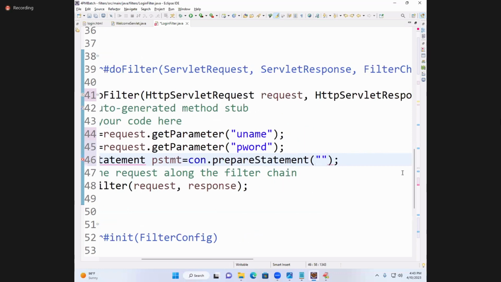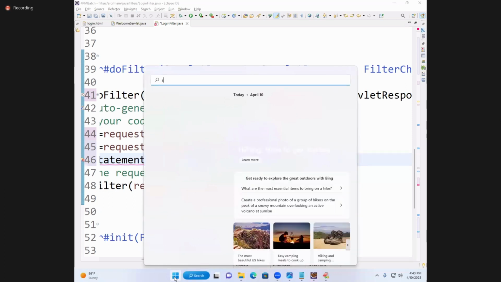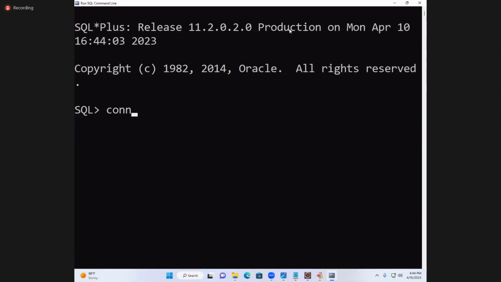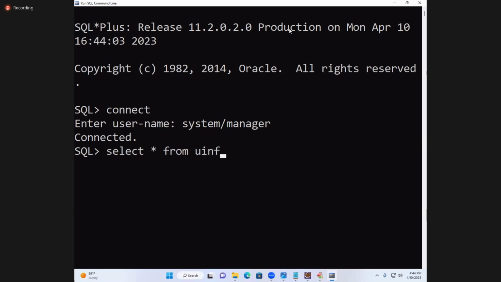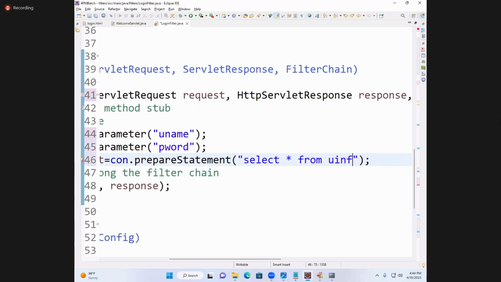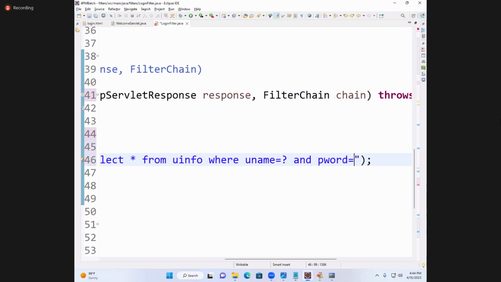Okay, an already existing database. One minute. The info table is already created, so I'll use that instead of creating another table. Select star from info where uname equal to question mark and pword equal to question mark.